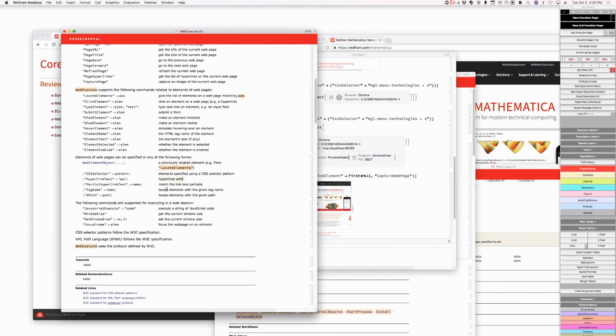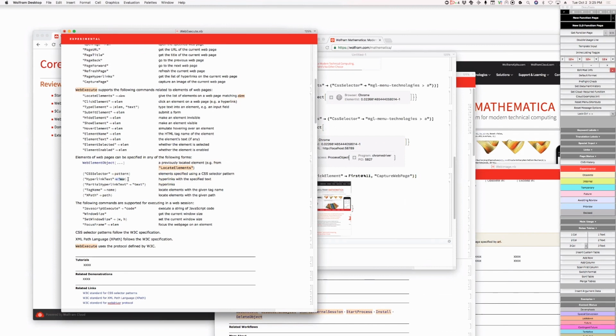Okay. Hyperlinks with the specified text. Hyperlinks. So regexes would be nice here, but probably aren't easy to get.